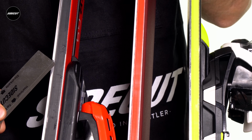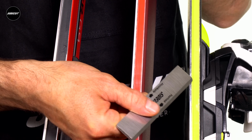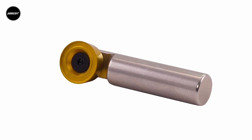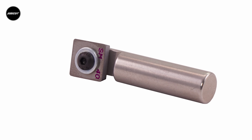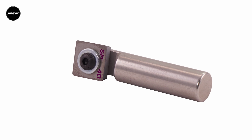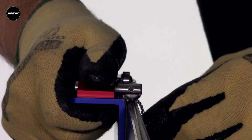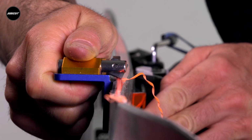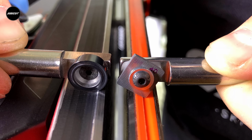The sidewall materials used on skis vary greatly, not only amongst different manufacturers, but also between junior and adult skis. Round and square cutters come in different grades and sharpness, and characteristically work differently. Therefore, choosing the correct cutter is essential. Round cutters are typically better for sandwich construction skis, like this one, whereas square cutters are typically better for cap construction skis.